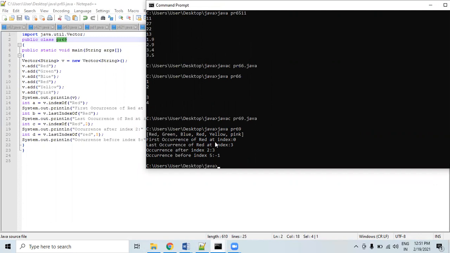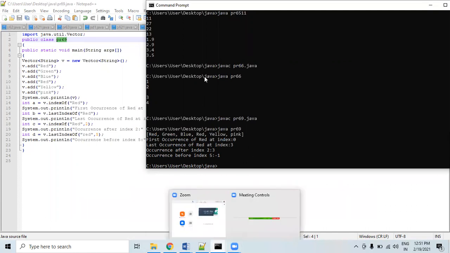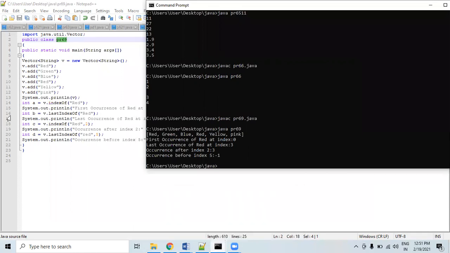First occurrence of red at index 0. Okay, you know very well that our array starts from 0. So here from 0. Then red at index 3. Again red appears at index 3 because 0, 1, 2, and 3, right? Then occurrence after index 2, 3, and 5 is 1. Okay, so this is before index and after index. So this is about your program of vectors.